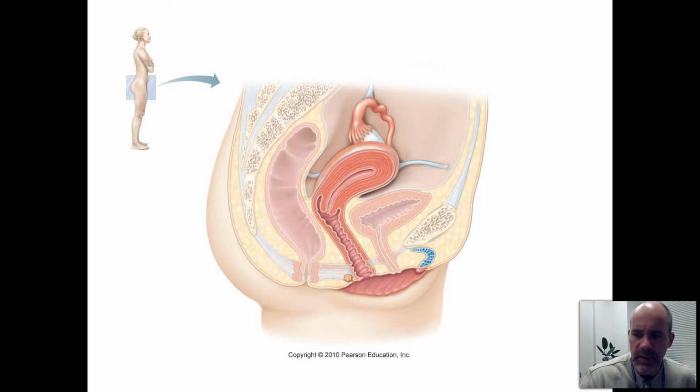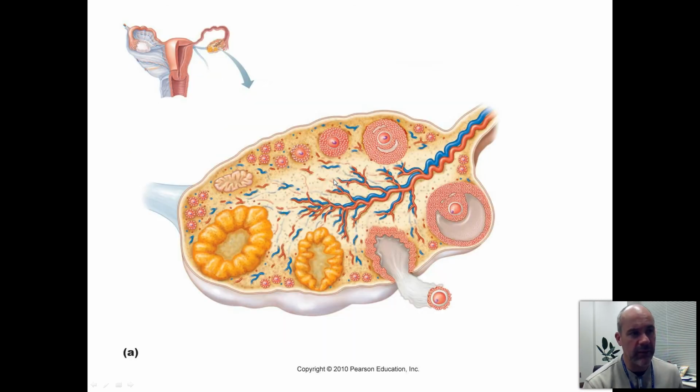So here on this cross-sectional diagram from a female, this is showing one of the two ovaries. So this is her left ovary here. And of course, part of it's being hidden. This is the uterus that you're seeing right in here. And if we look inside an ovary, this is actually a diagram from your textbook, there's a whole lot going on inside the ovaries, which we'll be covering very extensively over on the physiology side.